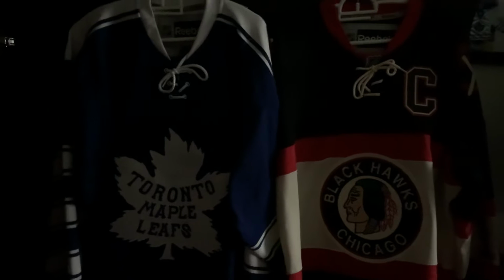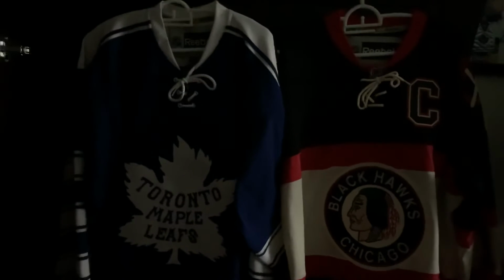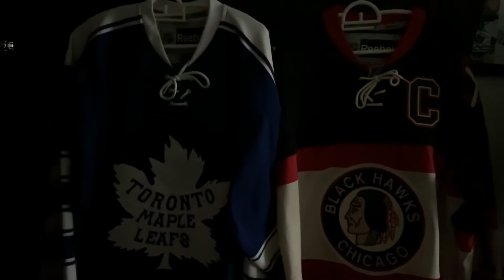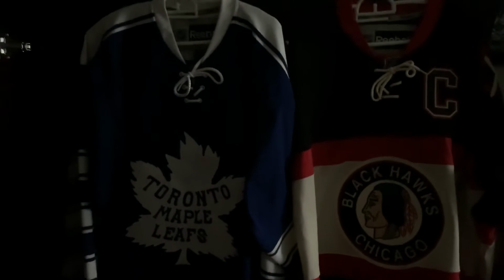I mean, there's parts of it that I think are kind of neat, like the heathered red striping, but that gradient effect that's inside of the red striping, you know what it does? It makes it darker. And it makes it bleed into the black jersey base even more when you're watching the players skate on the ice. It's not good.